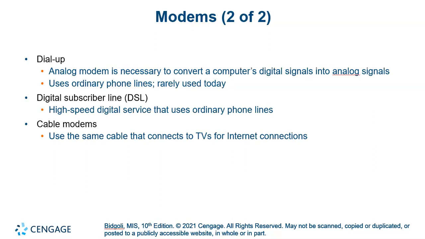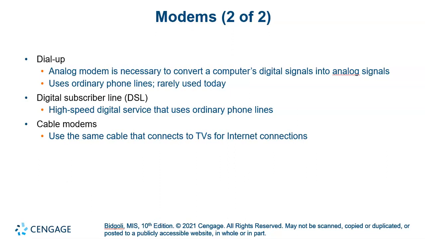This is for an analog modem, and what we're doing in dial-up, we're converting sounds to digital signals. Like I said, it uses ordinary phone lines. Sometimes you'll hear this as POTS, plain old telephone system. It is rarely used today in most developed nations, but there's even still parts of North America that have dial-up, especially your very rural areas, as their only means of internet connection.